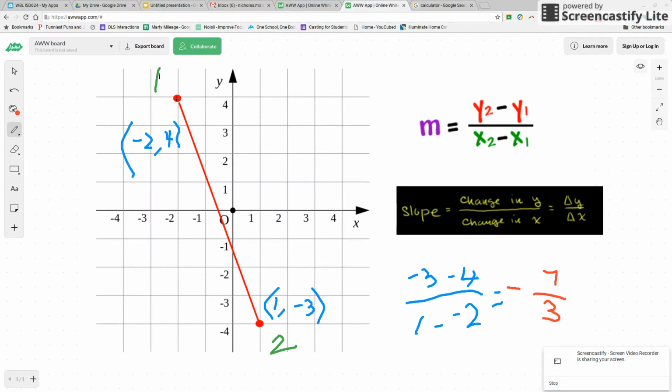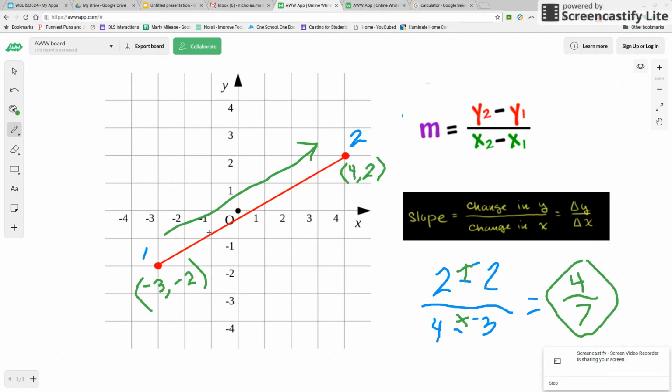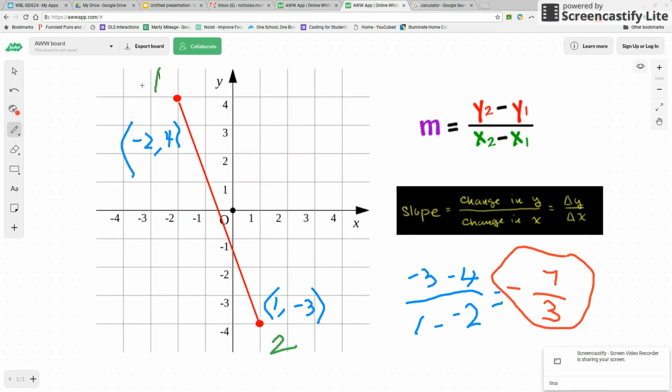We can see here, from this point to where this point would be, it's going down 1, 2, and about 1/3. So negative 7/3 is our final answer. The biggest thing to watch out for is that if the number is going up, it's going to be a positive slope. If the number is going down, it's going to be a negative slope. But just use that equation to solve it. All right, good luck as you work through a few problems.